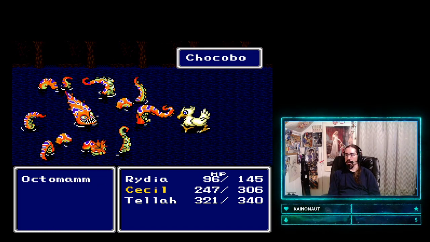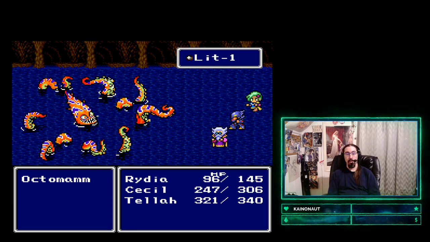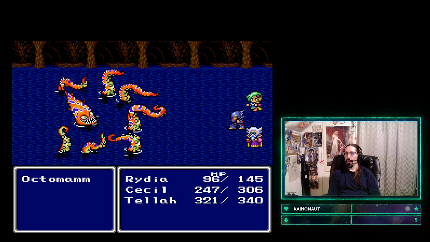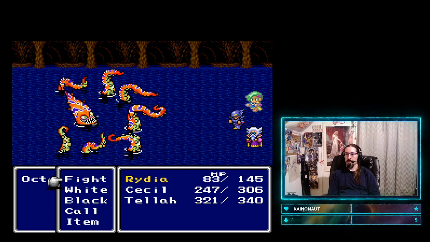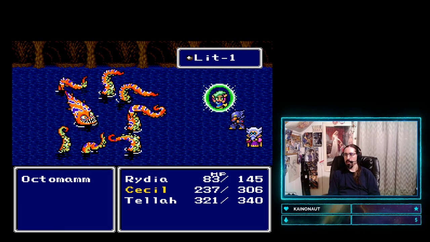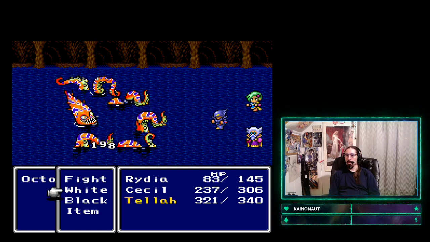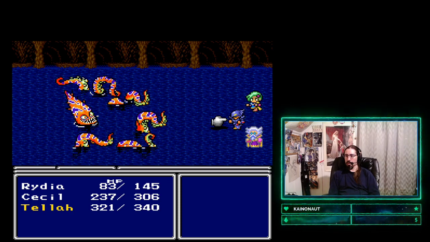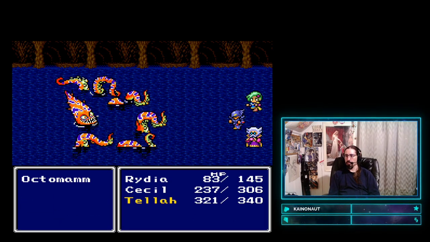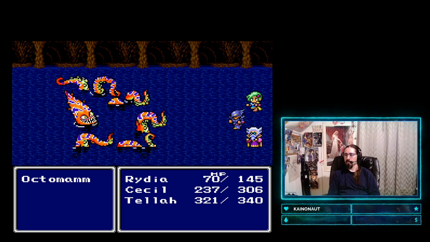Rydia's going to need some healing already. Nice. So let's remember, 105 is the damage that she did with the Chikabo summon. Ooh. 222, that's awesome. Okay, she's going to now use lightning. So she's got to be 105 for this to be better. Huh? It is better. And it's cheaper too. So we're going to use lightning with her. He is going to use Cure 2 on the three of us. Oh, jeez. Nice. No worries.